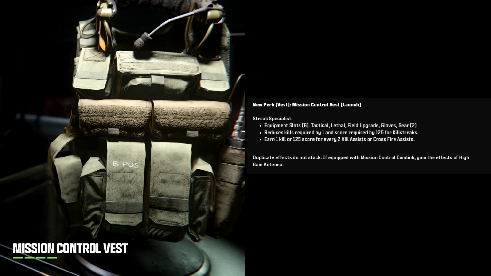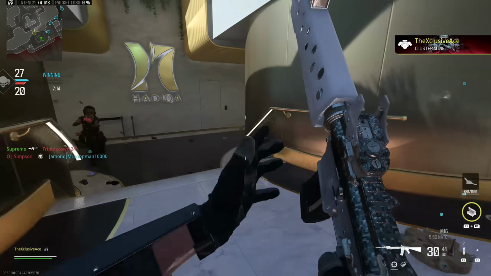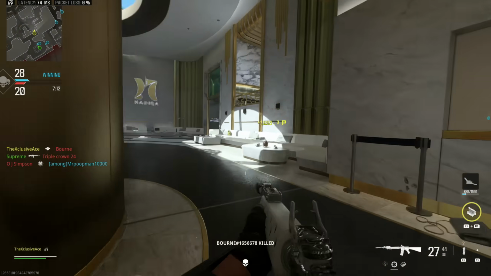And I think that means not many people will ever use this vest because you won't be able to have quieter footsteps. In either case, the perks with this are it reduces the kills required by 1 or score required by 125 for kill streaks. And for every 2 assists or crossfire assists that you get, you will earn an additional kill or 125 score toward your streaks. And if you do stack this with Mission Control Comlink, you'll instead get the effects of high gain antenna. So there we go. That is the new vest coming with Season 4. Like I said, I don't see many people using that one at all.